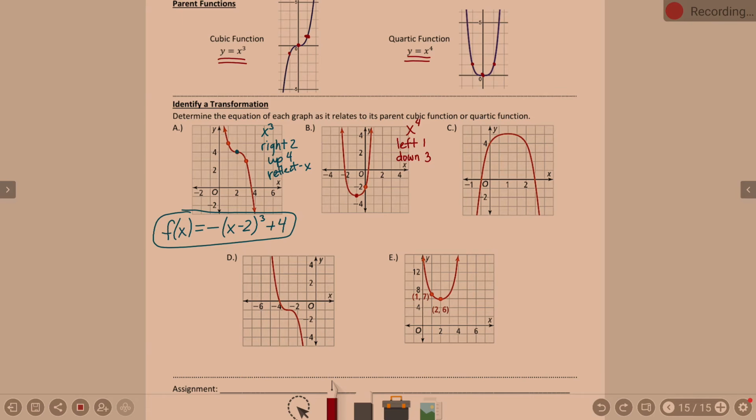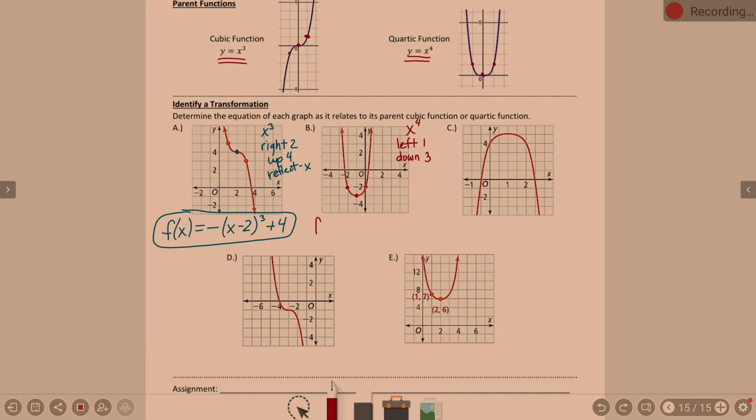Where are those other points in relation to the vertex? In other words, from the vertex, my first set of points should be over 1, up 1. Is that what I have happening here? Over 1, up 1, and over 1, up 1? I do. So that just means this is a traditional quartic graph, no stretch, no compression. But you should get in the habit of checking that because they could throw a stretch or compression at you, couldn't they? So just kind of beware there.